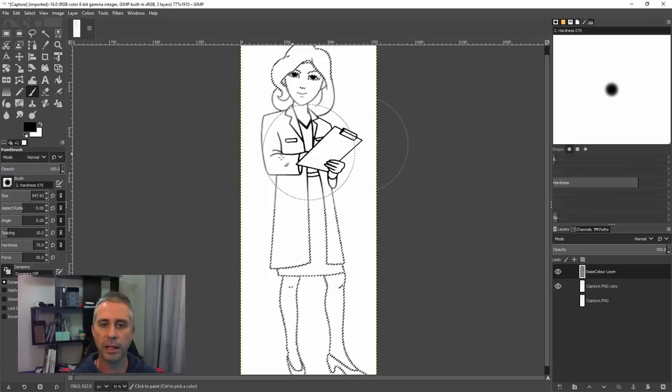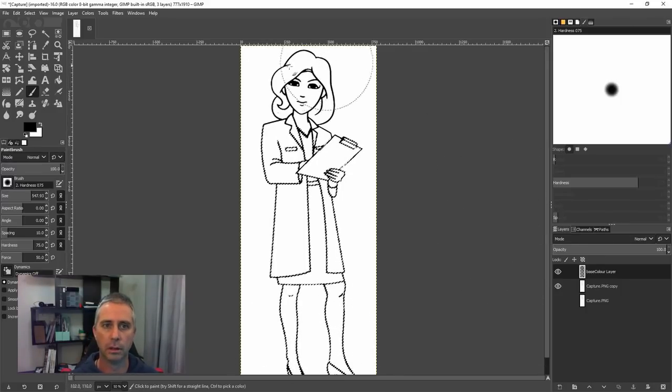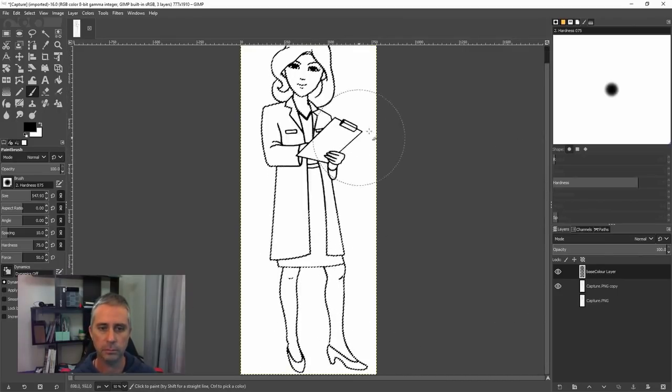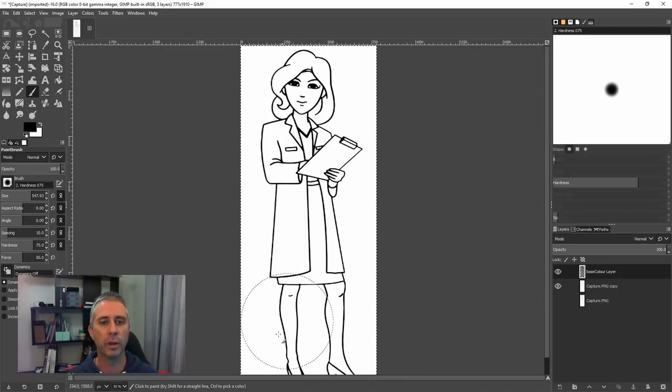And I'm going to paint in some new black lines, just so I've got the clarity of edge there. Make sure that all those scrolling ants are now black. Excellent. And then to see that again, I'm going to deselect all that as well, which is Control A. And I can see now that I've got a nice black line again, which is what I'm going to use over top of all my colors when I finish.